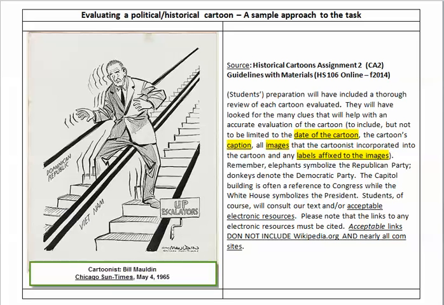There is a caption, and it says "up escalators," and that's about as big a caption as you're going to get out of this. Sometimes it blazes across the top or at the bottom, but in this case, it's just hooked to the side of these escalators, both of which are going up. And then if we look at the two escalators, one is labeled Dominican Republic and the other is labeled Vietnam. And again, we're looking at the date 1965.